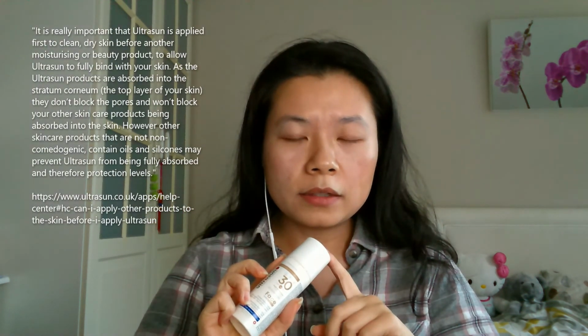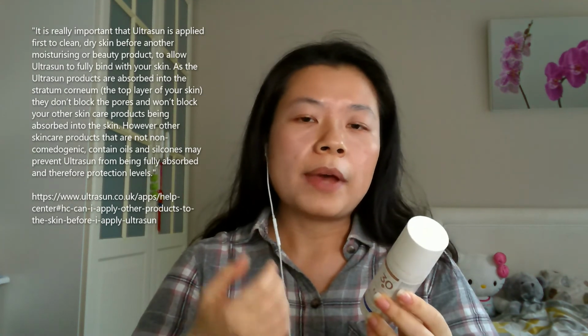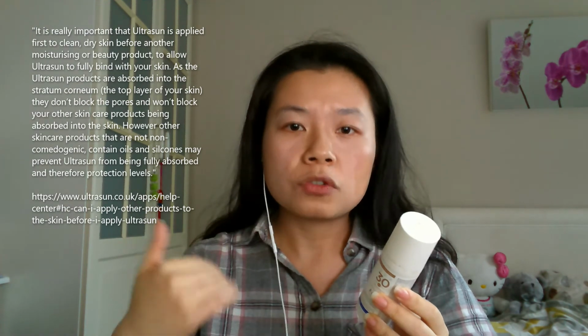And there's something really important about Ultrasun. To make Ultrasun work the way it's intended, you need to put it on as the first step of skincare. Most of the other sunscreens, or maybe all of them, are the last step of skincare. So you do your toner if you want to, your serum, your moisturizer if you don't think your sunscreen covers that, then your sunscreen. This one, specifically on their website, and they've said it quite a few times, needs to go on cleansed, dry skin.